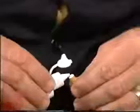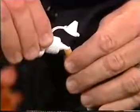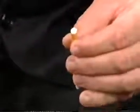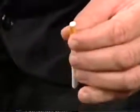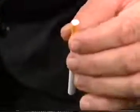Now, your product, of course, is called NicoBloc. What is it exactly? Well, NicoBloc is actually very different from any other stop smoking aid on the market. It's a viscous fluid that you simply apply to the end of the cigarette filter, and this fluid then traps both nicotine and tar in the filter, and this allows the smoker to wean off the nicotine addiction and the hand-to-mouth habit of smoking using a gradual reduction method over 6 weeks before they finally quit. So tell us a bit more. How does it actually work, though?